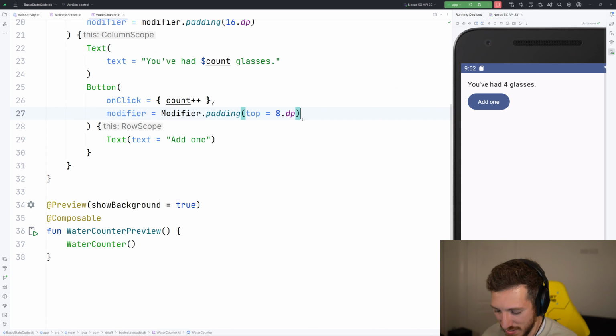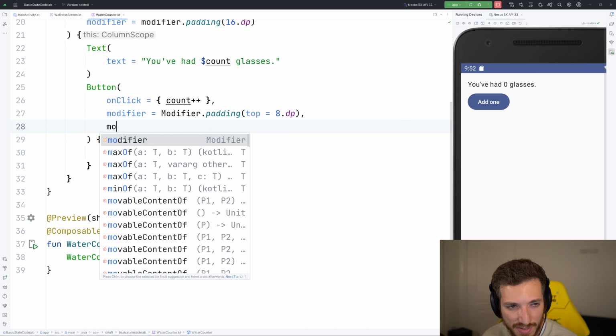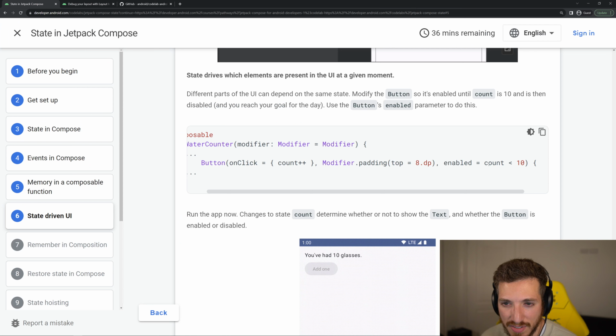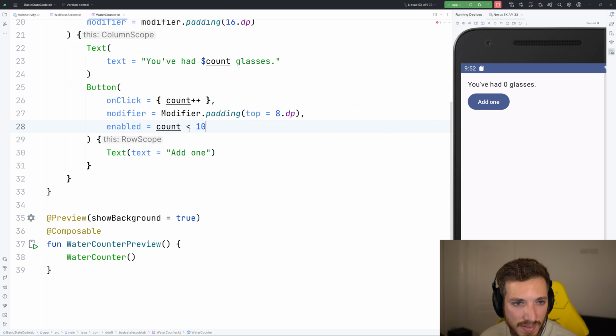So they want it to be enabled when the count is less than 10. Oh, I put modifier. If it's not less than 10, we want to disable it, right? And that's pretty much all it is. So it's only enabled if the count is less than 10.